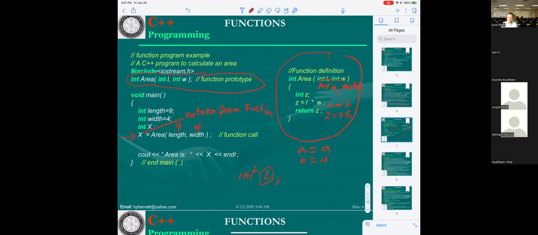And when they get a return right here, that means they return the value. So x equal area here, after going through the function definition, x will be equal to 36. That's what they mean by return. They take the value back into the program.